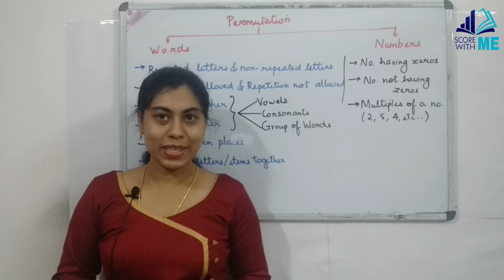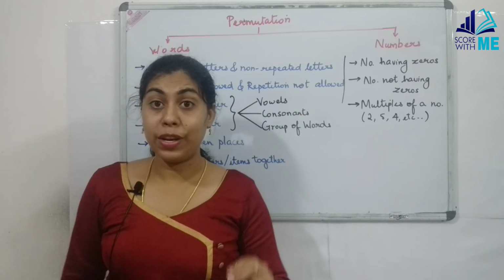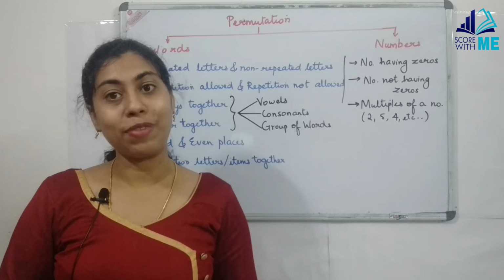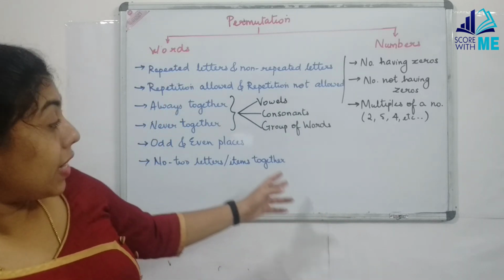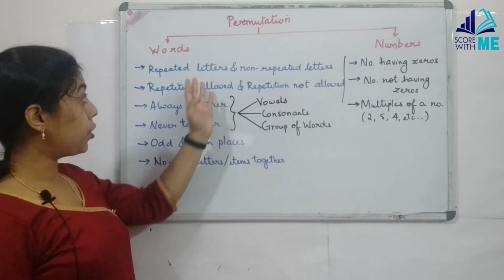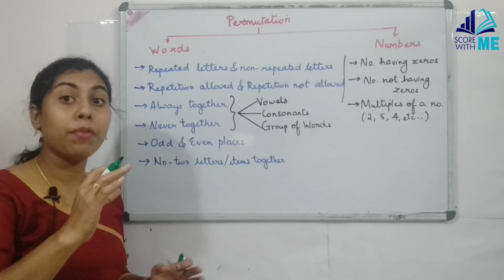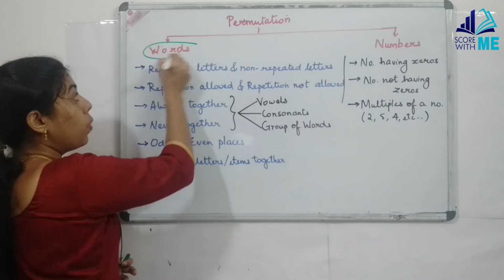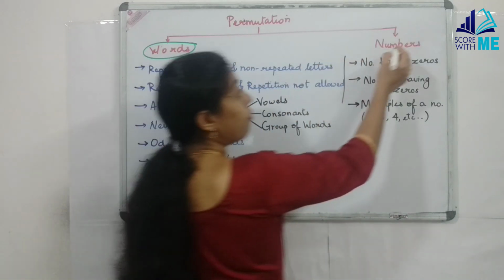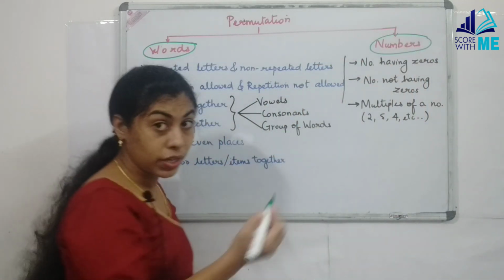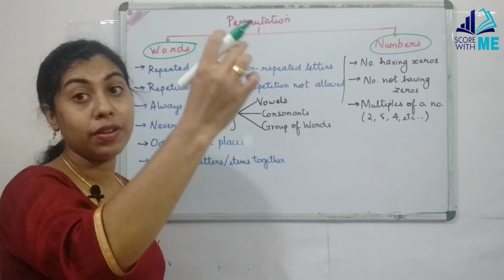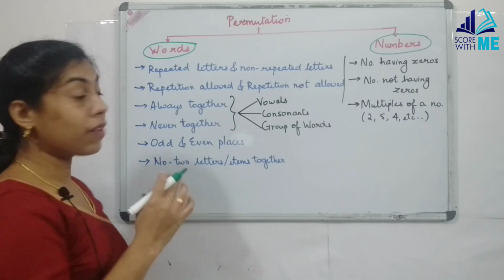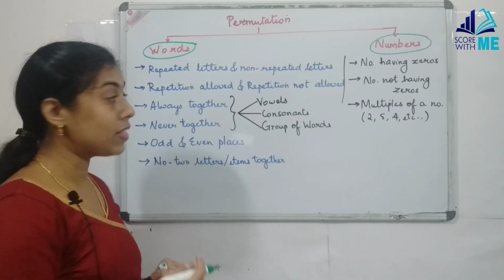Once we have the concept clear, the next thing we need to know from the exam point of view is what sort of questions can come from the permutation part. So these many types of questions can come. One is the number of ways in which certain words can be arranged, and next, we will be given a few digits like 1, 2, 3, 4, 5 and asked how many ways they can be arranged.